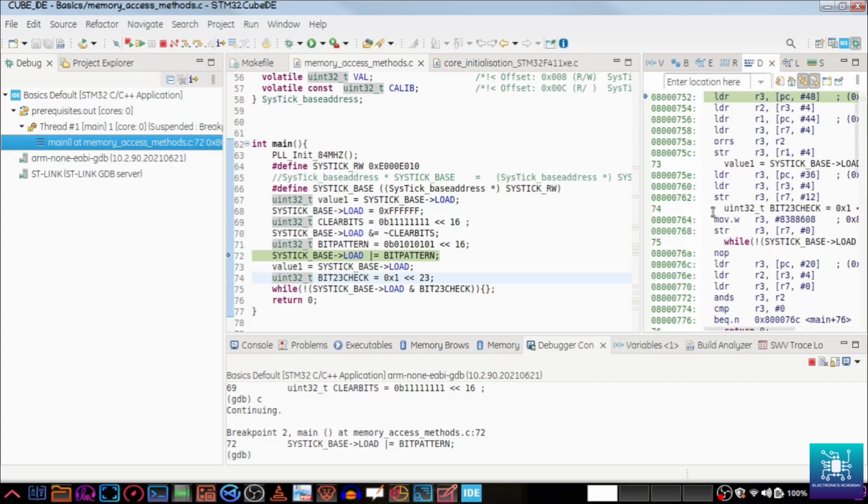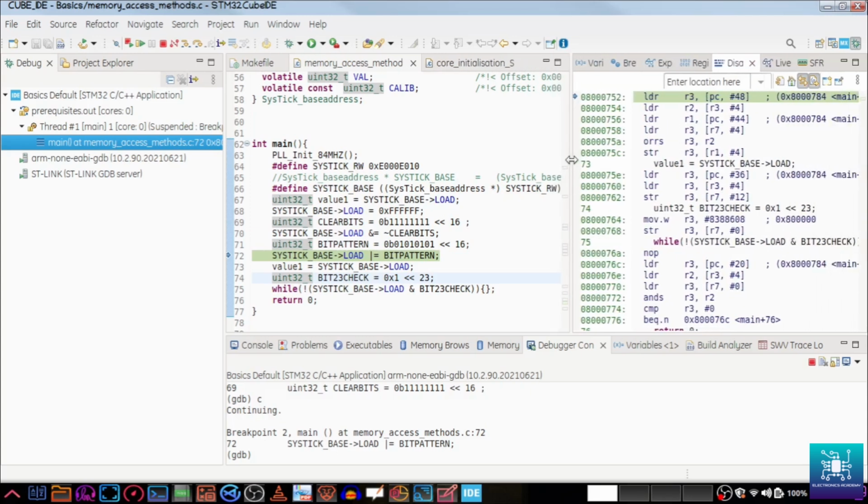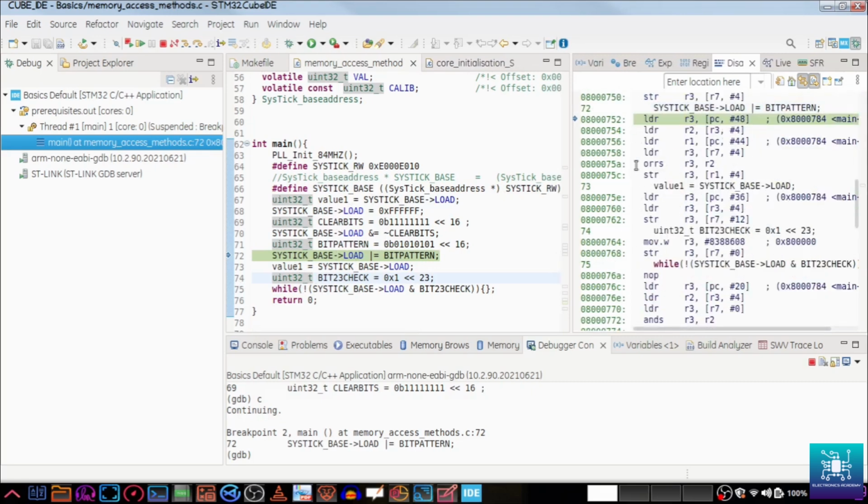Very important. Disassembly view is where, for this C code that we wrote, there was an underlying assembly code that was written. This is that view. So it actually shows you that for a particular line of code, what is the assembly code that has been written here.